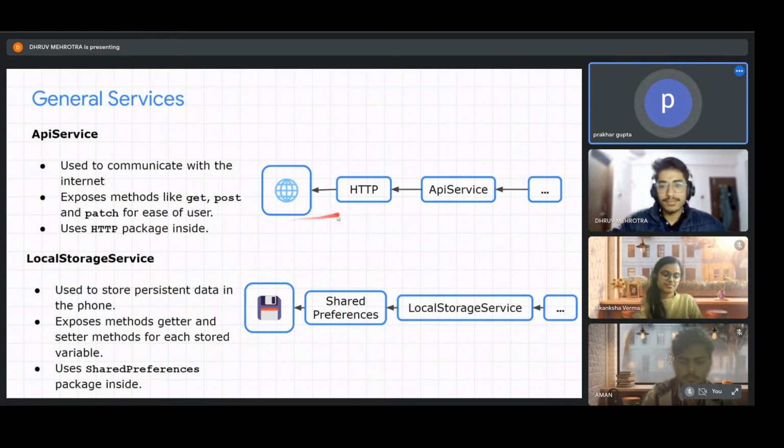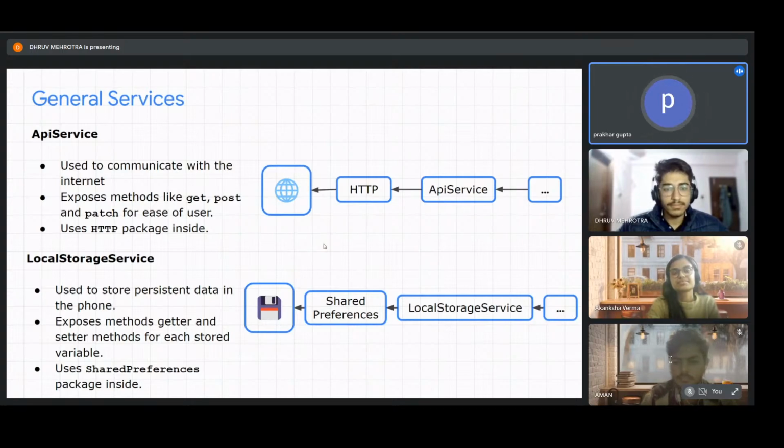Okay, so first we told you about this in a theoretical way. Then we showed you some code. Then we also told you how to route from one page to another using generated route, right? After that, we used some buzzwords like API and local storage. Now I'll just give you a brief about what API is. That is not in the slide, but I'll just tell you.